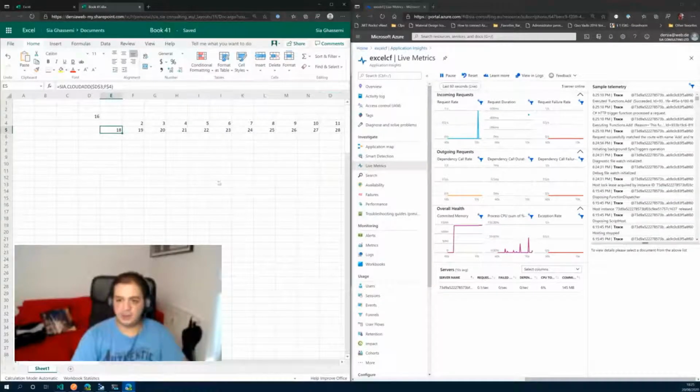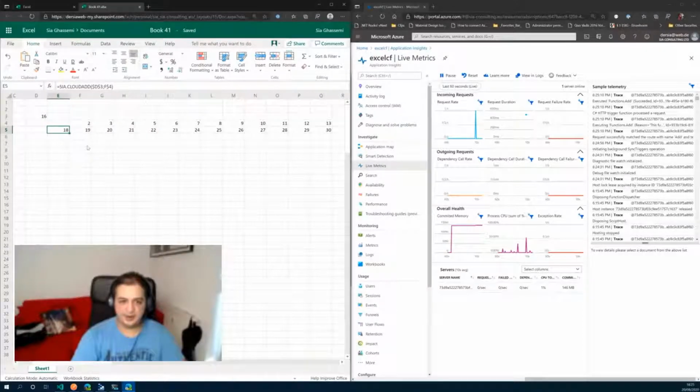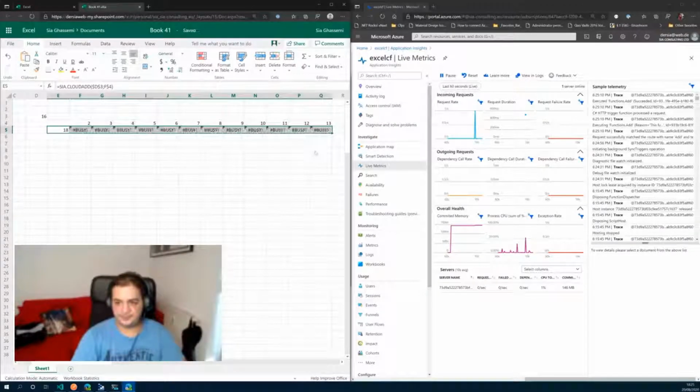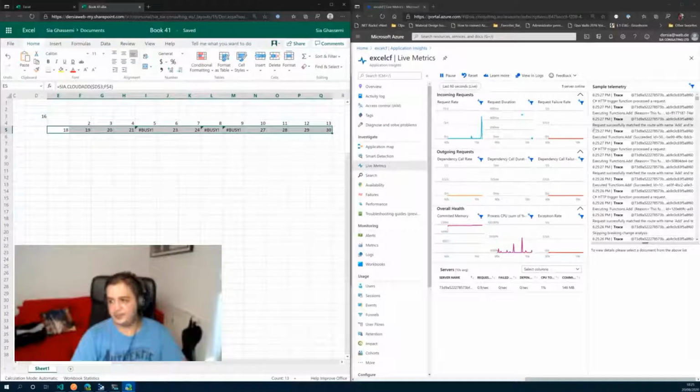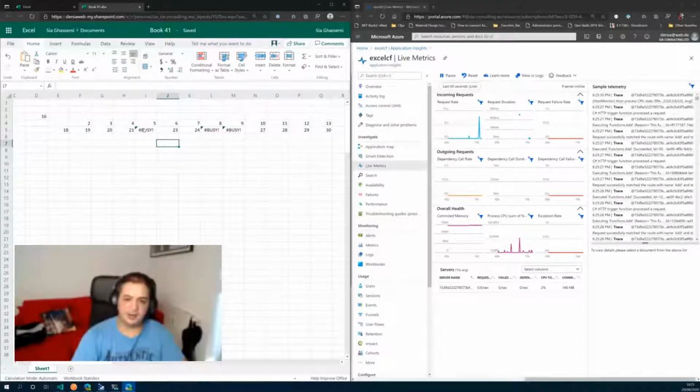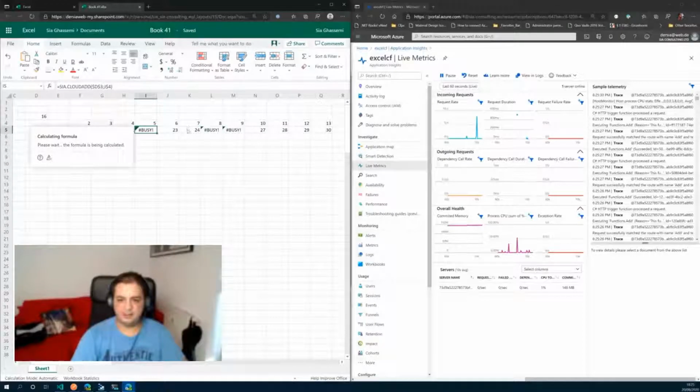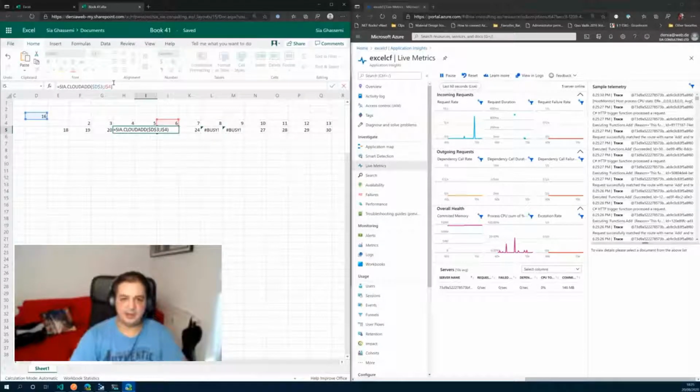So now what we'll do is just replace this one, what we did here, with this. As you can see, the numbers are going higher and we can see more requests coming in. Sometimes there is a bug in Excel Online that takes a second to show the value, even though it is already calculated.